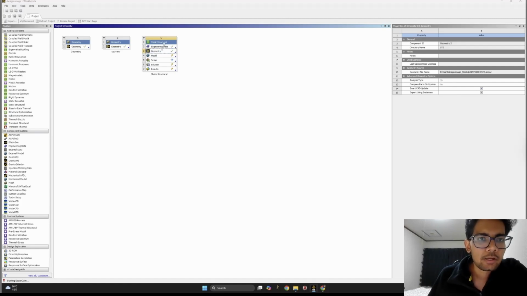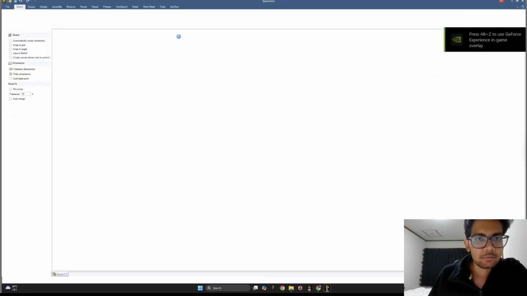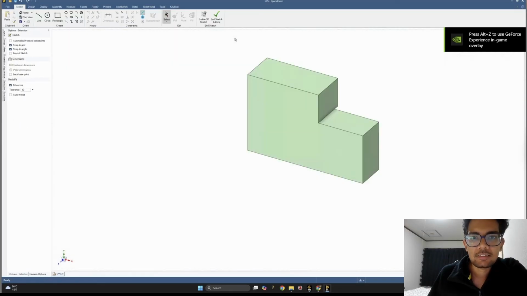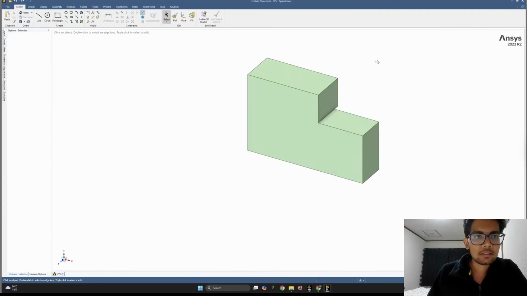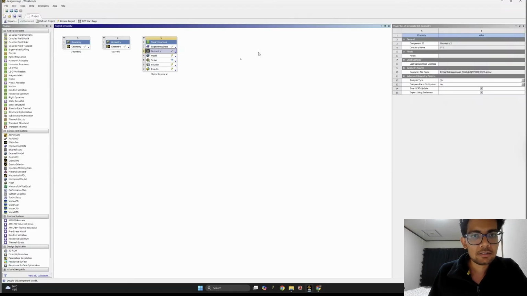So you can click the ANSYS SpaceClaim. It takes a while to open. You will definitely develop patience while using ANSYS. Okay, so I think this is some geometry which I made earlier. I will refresh it.